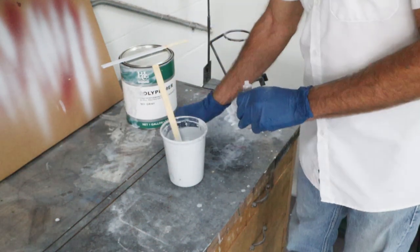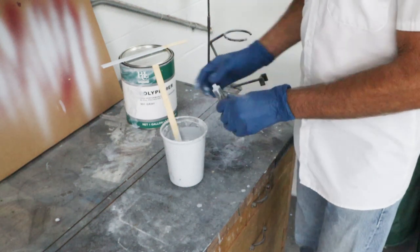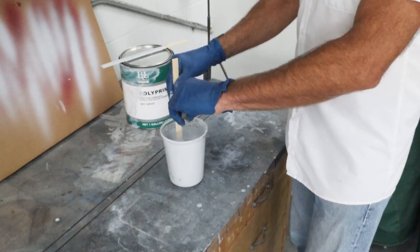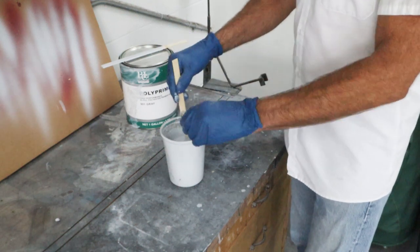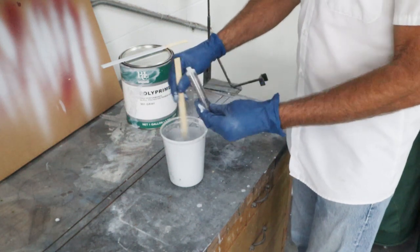So this is almost a full quart, so that would be half an ounce of hardener. So I'm gonna go ahead, and this is a full tube, and this is a full half ounce, so I'm gonna go ahead and start adding that in. And we're not quite at a full quart, so I'm gonna hold a little bit back.